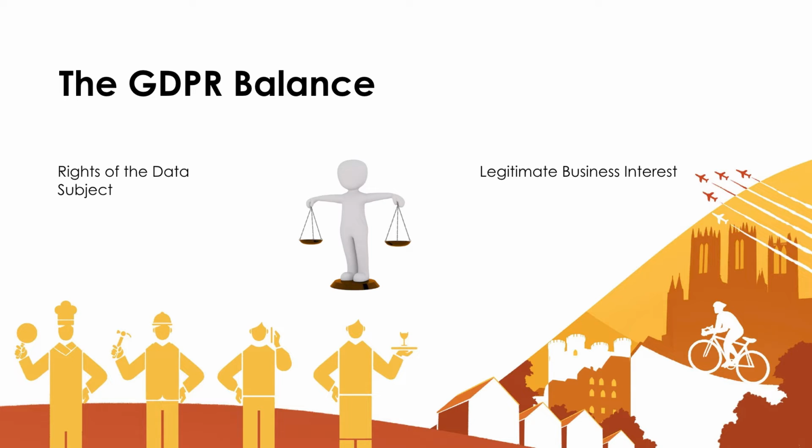The GDPR balance is something I talk about quite a lot, and it's the balance of the right of the data subject against the legitimate business interests of the business. So I have this balance here where I started saying in session 1 that actually we are all data subjects. We are, individually, if we're outside of business, a data subject. And GDPR tries to make a balance between what a business needs to do in terms of giving you information, in terms of sending you emails, in terms of communicating with you, and actually what your rights are, and have those rights been infringed or impeded.